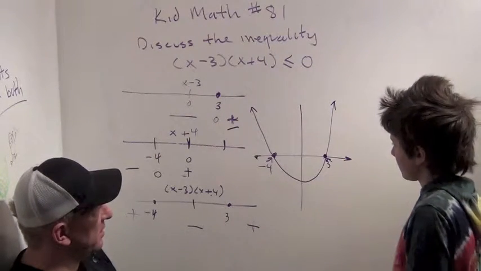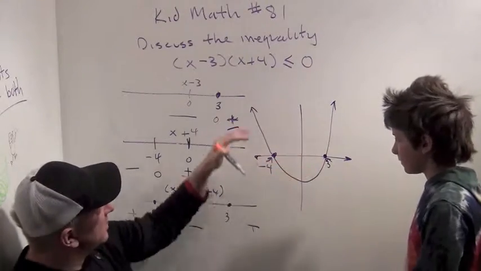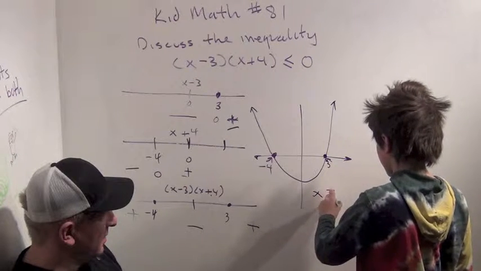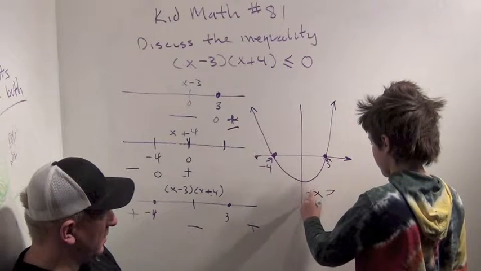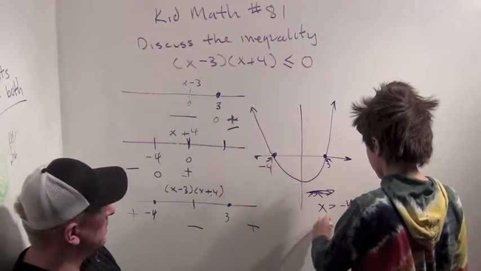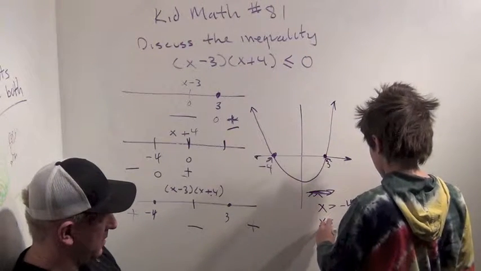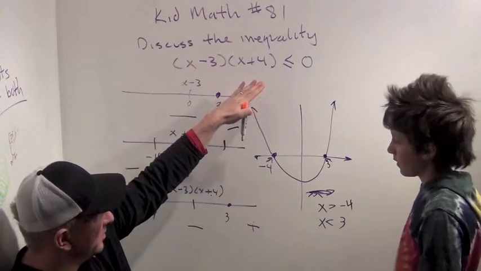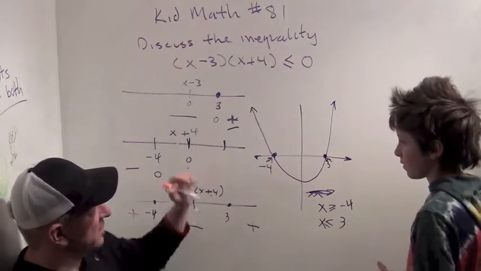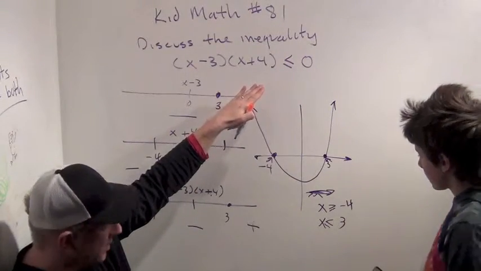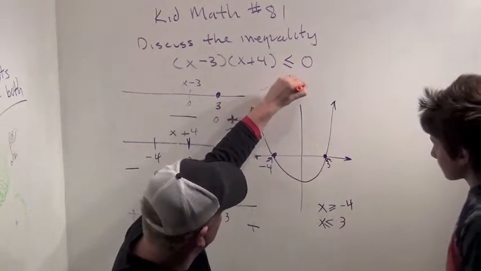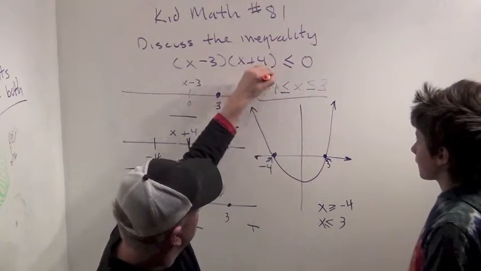And how would you describe that area using math? Well, when is this expression less than or equal to 0? When x is greater than negative 4, but x has to be less than 3. Now it's less than or equal to 0, so how do you fix that? You put your less than or equal to. I think I kept forgetting to say the equals part. Okay, good. And a way we usually write this is minus 4 is less than or equal to x, which is less than or equal to 3.